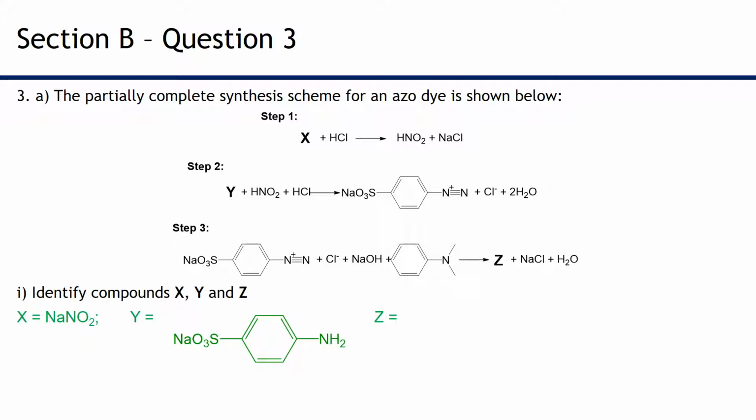HNO2. And you can see that in that azide, where the azo group is, the double nitrogen group, that would be where the NH2 originally was, and that sodium sulfate group would probably be existing still in the starting reagent. And then for Z, well, it's an azo dye synthesis. Z is going to be the azo dye. You're going to take the azo compounds that you made with the azo group on, and then that's going to react with the other aromatic compound that's present, and is going to produce something that looks a bit like this.